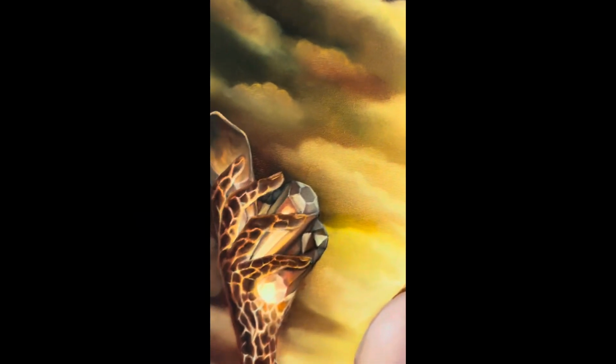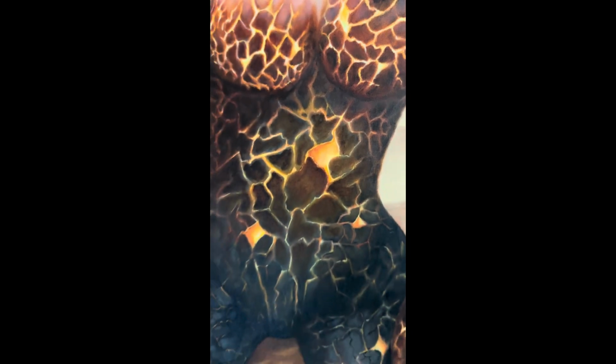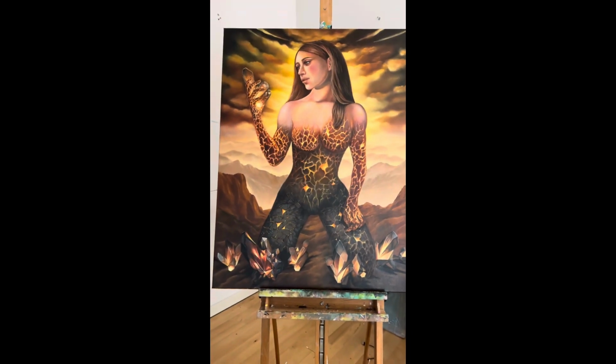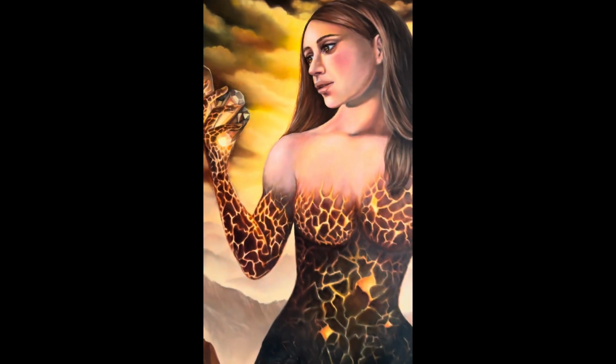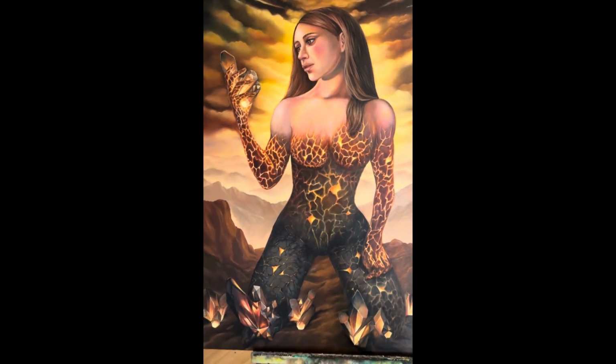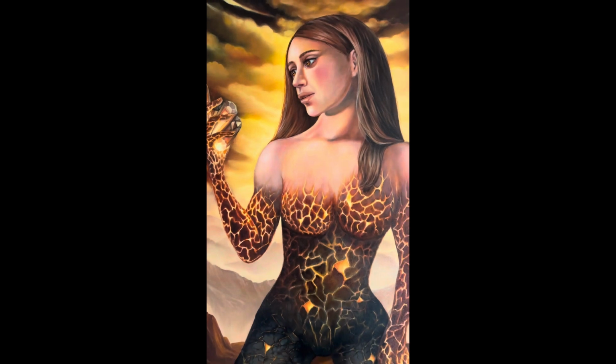So this is the finished painting. I'm just showing you all the details and how it turned out. I'm really happy with this. It's become as I envisioned it, and I really like her.